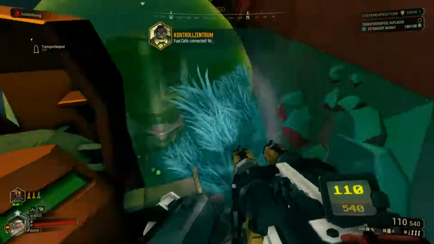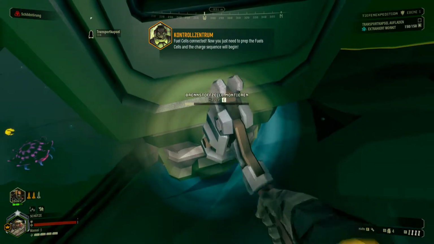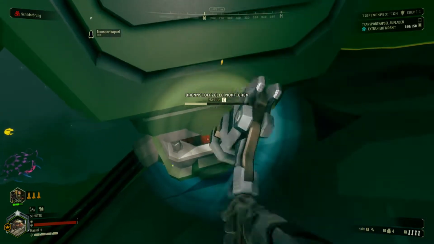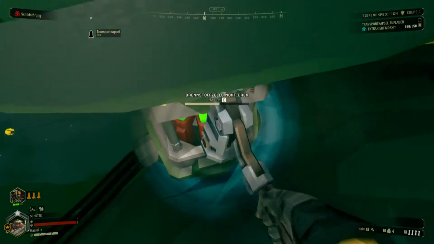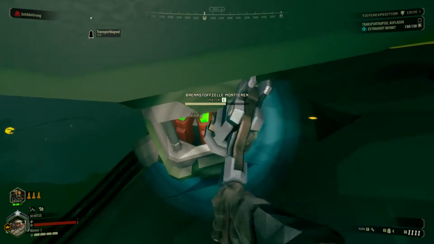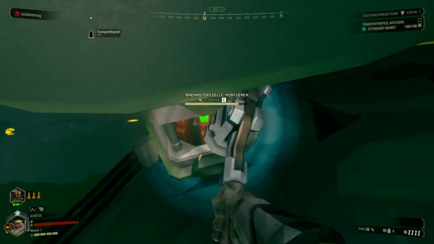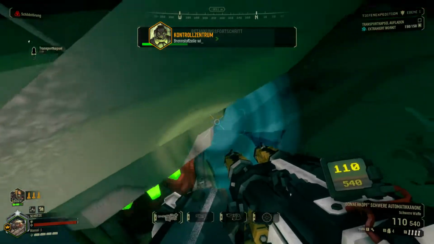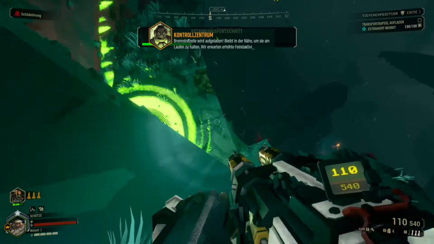Fuel cells connected. Now you just need to prep the fuel cells and the charge sequence will begin. Charging. Stay close to keep them operational. We're expecting an increase in hostiles.